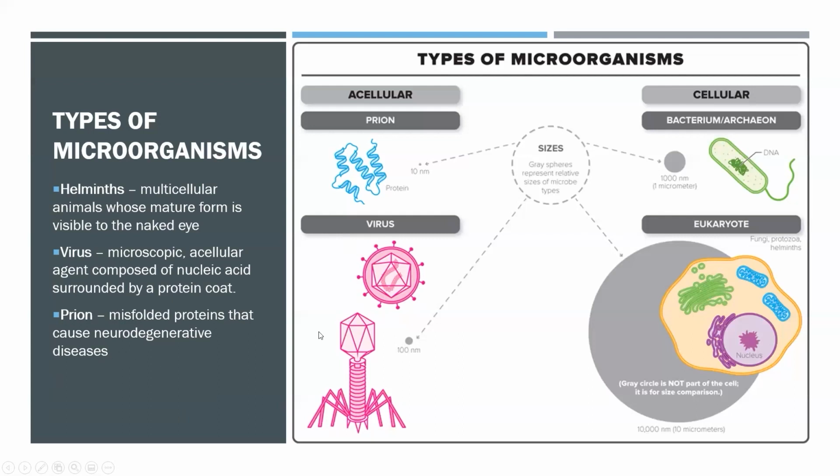Prions, the smallest of all of them we've discussed today, are misfolded proteins. Okay, so you can see here, if we compare 100 nanometers for a virus, they're 10 times smaller. Okay, so much, much smaller, misfolded proteins, and they can cause neurodegenerative diseases in humans. Often they will attack the brain, and they're not living. They can't reproduce on their own. They can't respond to stimulus. They're just proteins that got folded incorrectly.